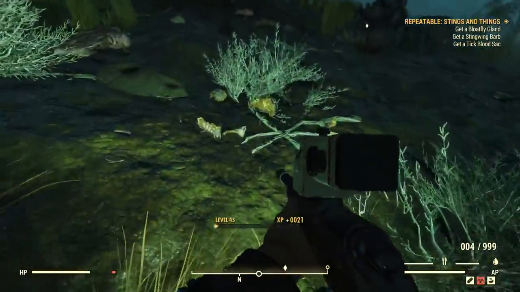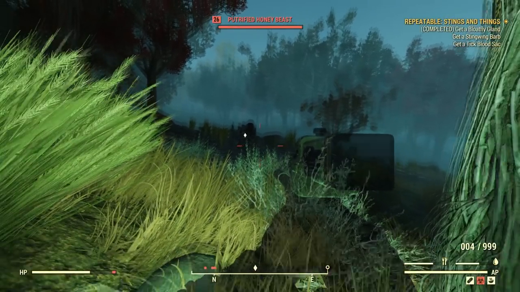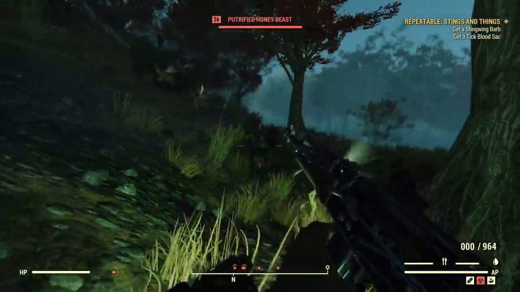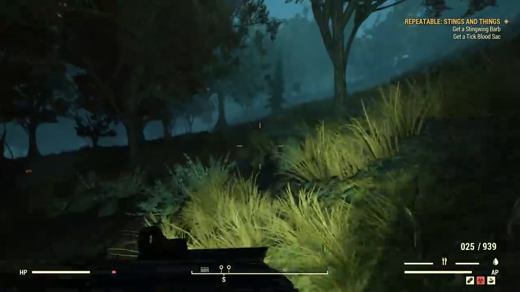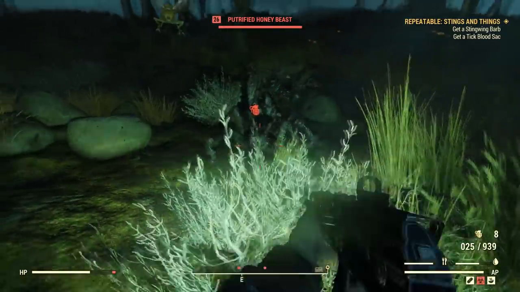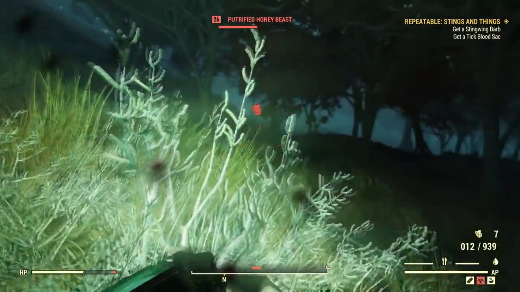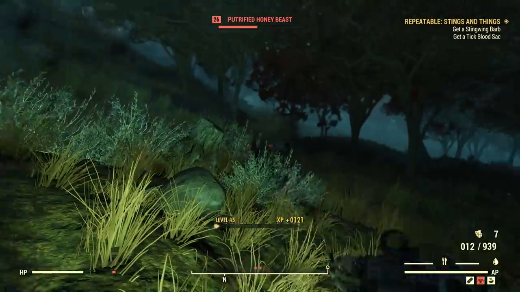Okay, let's see if I can get this thing. Yes! Bloatfly gland, nice! A honey beast. What do you say we fight it? Well, but then again, maybe not. Damn it. Oh gosh! Yeah! There's a bunch of them here. Oh man, he is faster than I thought he'd be. Throw it, dude. Whoa. Killed something. Whoa!